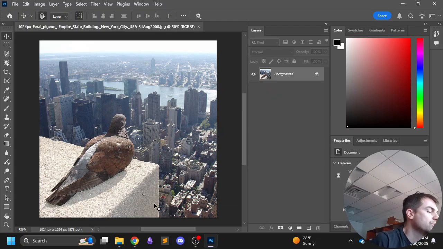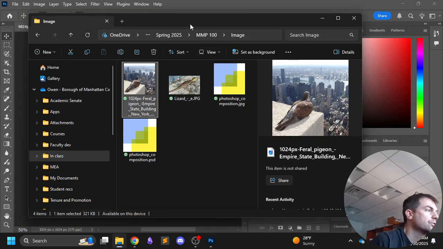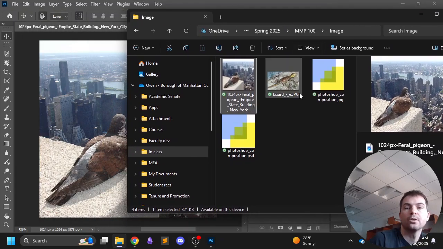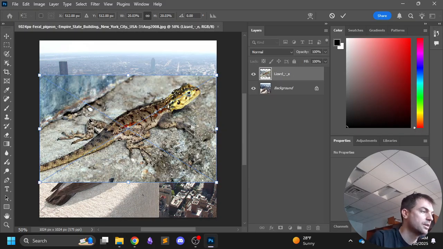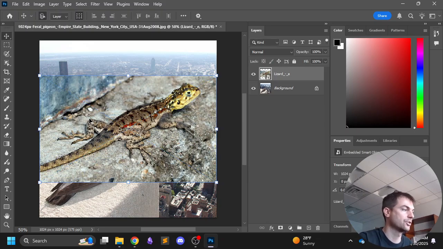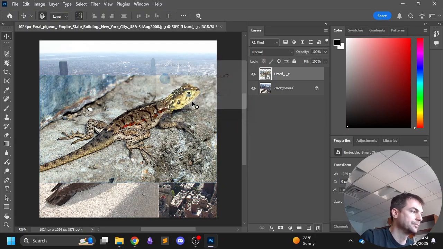So to do that, you can drag and drop. If you want to just open up the File Explorer or the Finder and just drag the lizard on like there, it'll do that fine. You have to hit Enter, and it'll be on there. But you can also choose how you want to add it. So I'm going to delete this for a second.